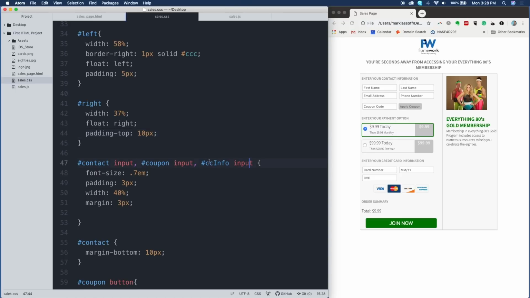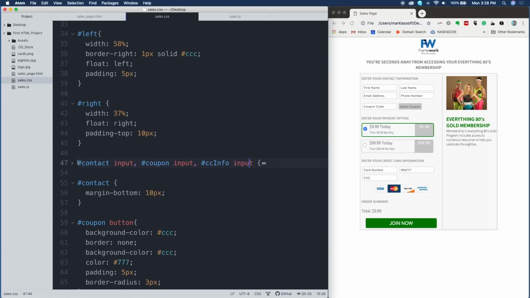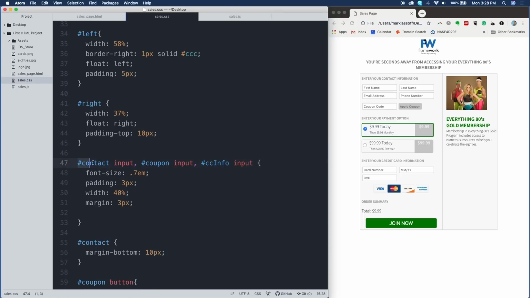Now, if we take a look here, this next selector is for the input fields inside of the contact div, the coupon div, and the CC info div. So I'm essentially styling all of these text fields in one shot.